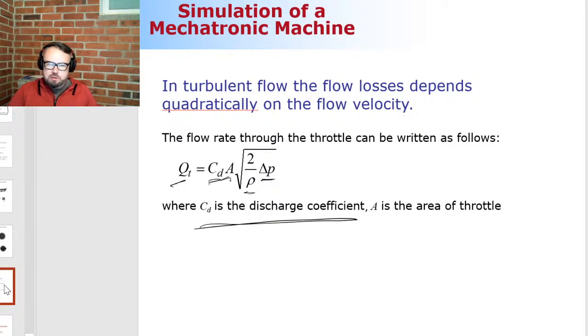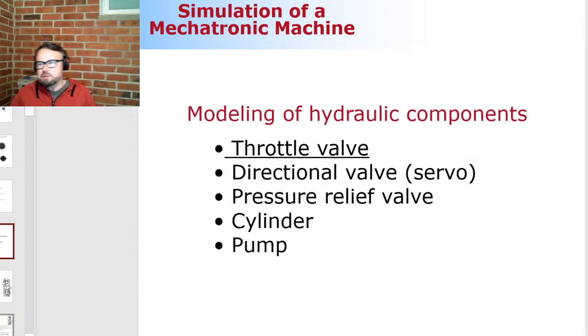Okay, so those are the two flow types. And now we're going to start looking at the different components, and that's where you need to know these different flow types. Because as soon as you see the characteristic curve, you can get an idea of what the flow type is. And I guess that's about it.